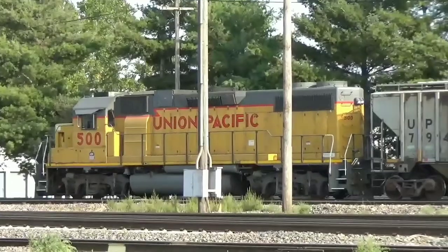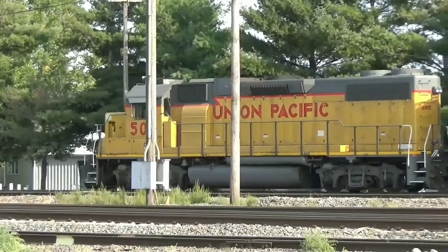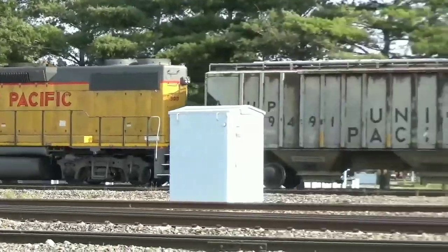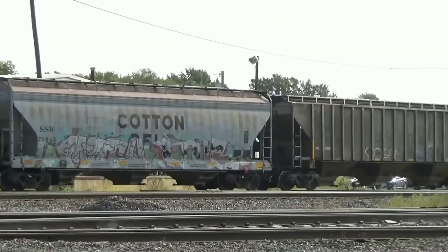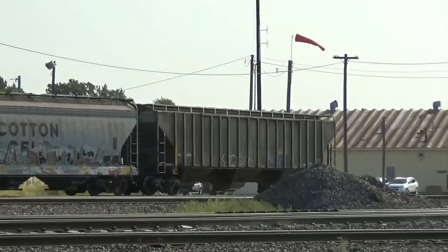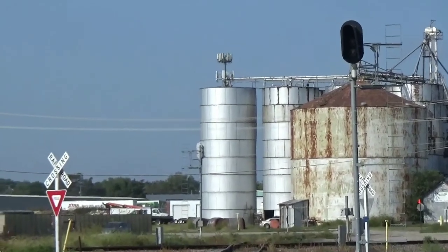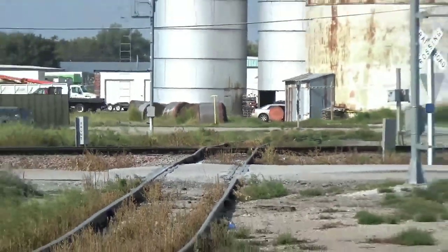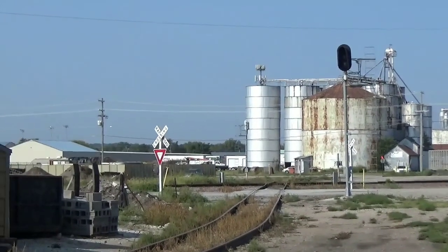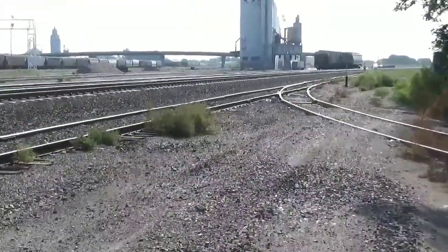He's shoving. Alright, so he's getting a little speed up. Railfanning Adventures, Fremont. This is where the Union Pacific actually crosses the BNSF main line to service one of its many grain mills here. There's the diamond right there. It's still active. It's only used during harvest and planting season, from what the nice gentleman from Union Pacific Maintenance of Way just told me. And as you can see, there's where it comes back into the line over here.